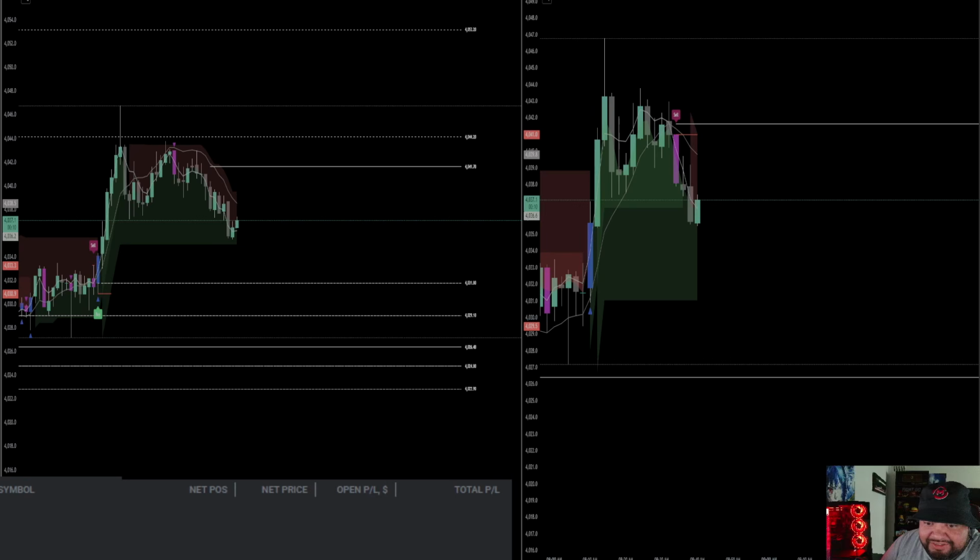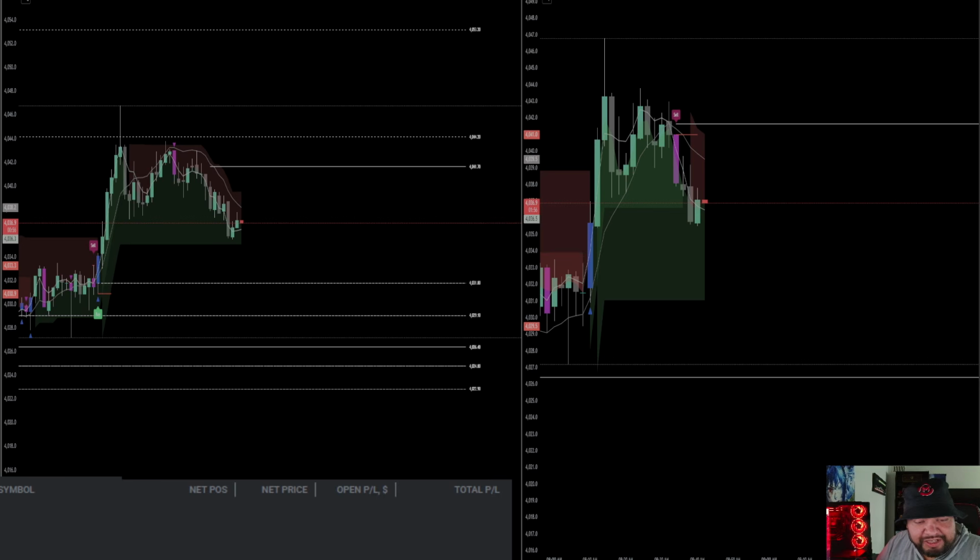Yeah, that's a good mindset to try to hold to yourself, right? But here's the thing with that: we try to put these mindsets on ourselves. I remember always trying to convince myself, when I sized down from minis to micros, that if I switched back to minis I'd be done much faster, that I could just trade 2 trades and be done already instead of going for 3 or 4.